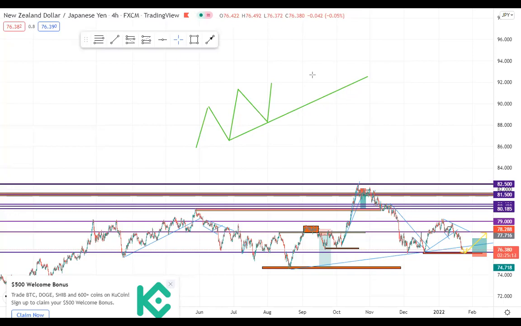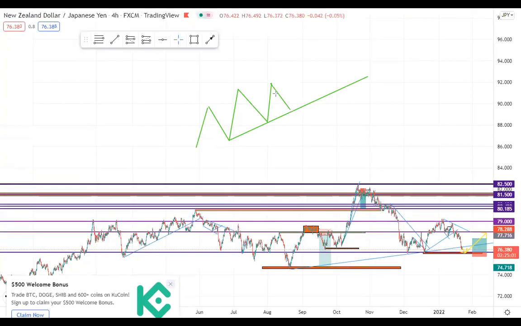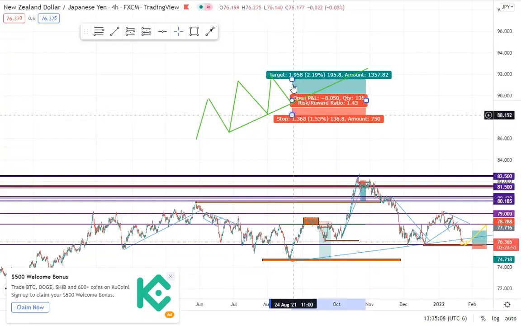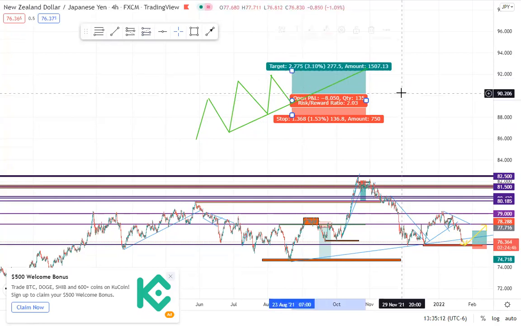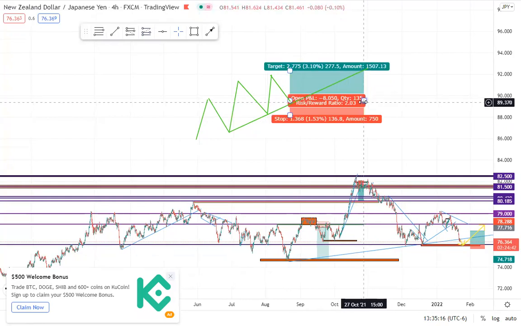So basically, I will be interested on taking this trade on the second touch of this trend line, which is basically here. All right. I'll be interested on going long here. My stop loss right above here. After this, I'm going to go straight to the chart and show you what I mean. So this is what I'll be looking out for if this happens to be a trade.